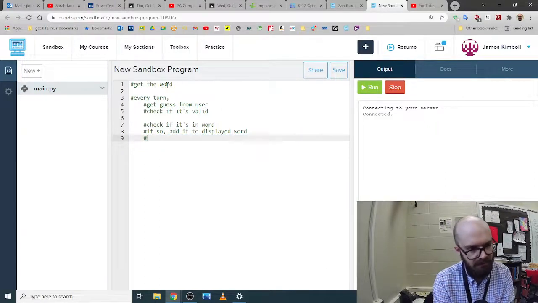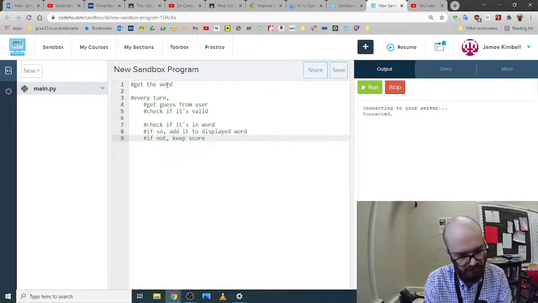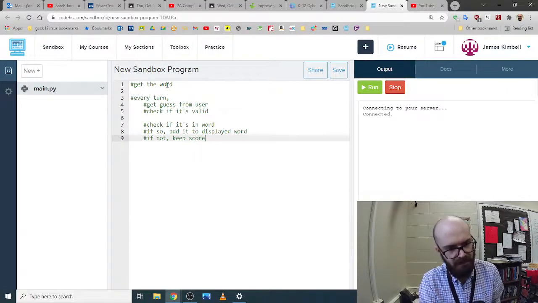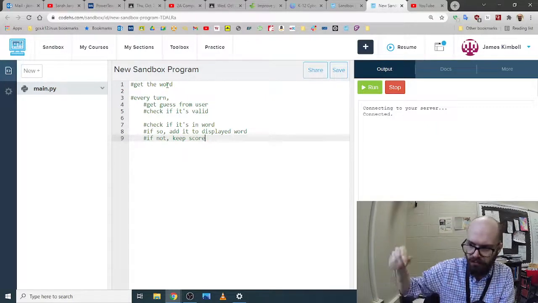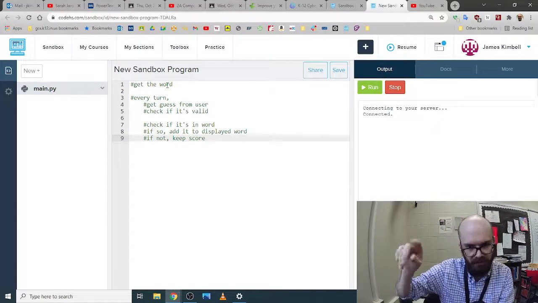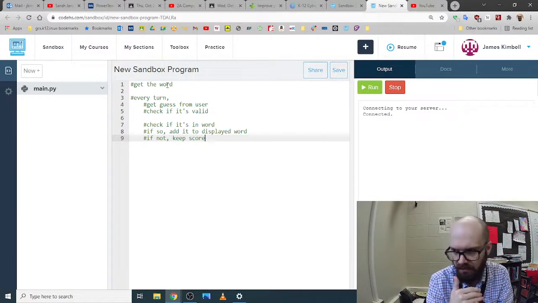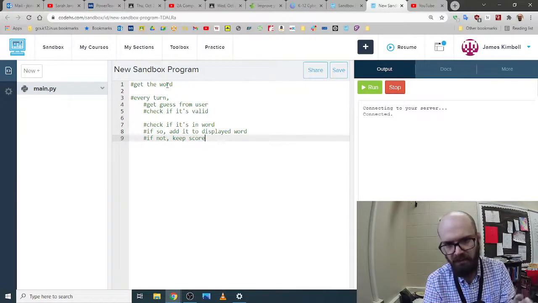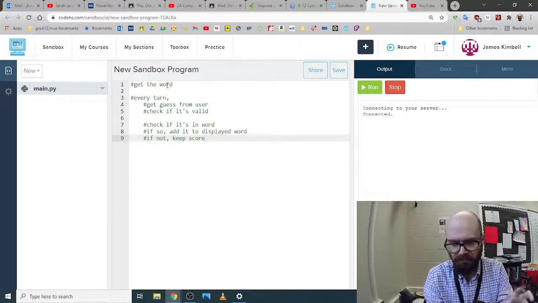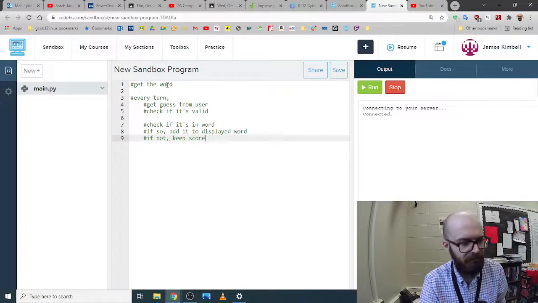And then we want to say, well, if not, then we have to keep score. We have to say you're getting closer to dying. If it's Hangman on the whiteboard or on a piece of paper, you draw the guy with the head and arms and body, and that will not be in our first version. We can add that later, but I'm just going to keep a number that's counting down to 0, and when you get 0, you're done. And then everything else around it can stay if we use some modular replacement to put something else in there later to draw the guy.